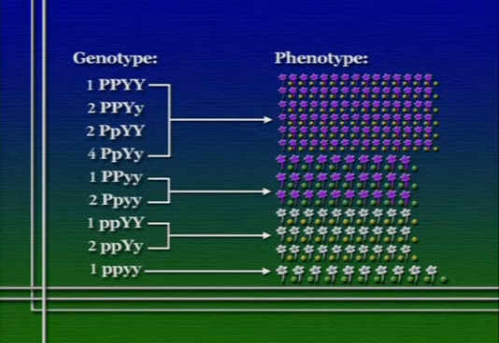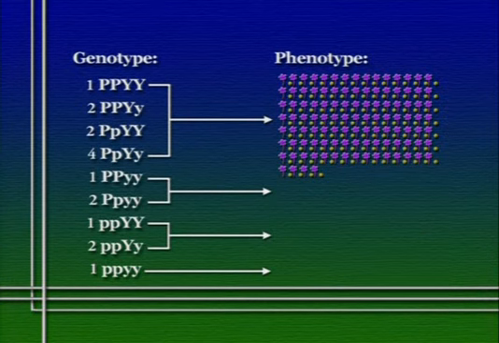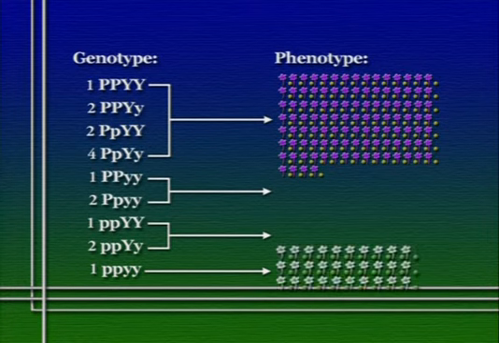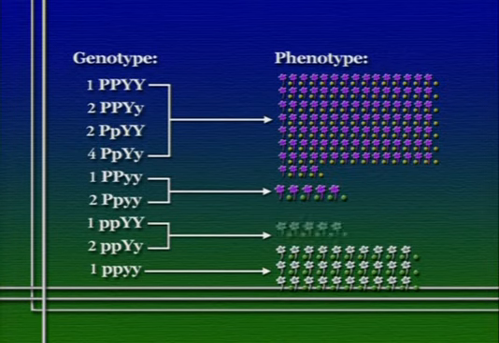What was found instead, however, sometimes, is an intermediate result, where you would have mostly the two parental phenotypes. You might have 110 of the dominant phenotype for both traits, and maybe about 30 or so of the recessive phenotype for both traits, which is approximately a 3-to-1 ratio, which is approximately what you would expect to find in a monohybrid cross or if the genes were linked. But in that same cross, you might find, say, 5 or so individuals having one of the recombinant phenotypes and 5 or so individuals having the other of the recombinant phenotypes.